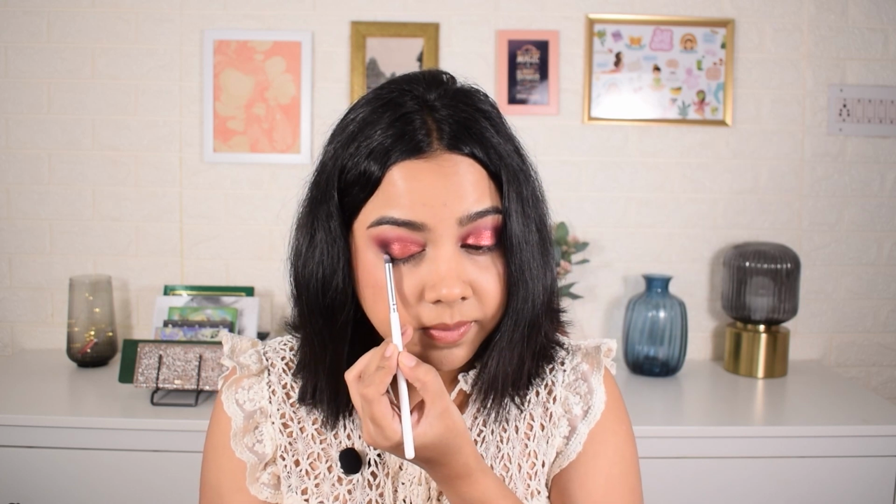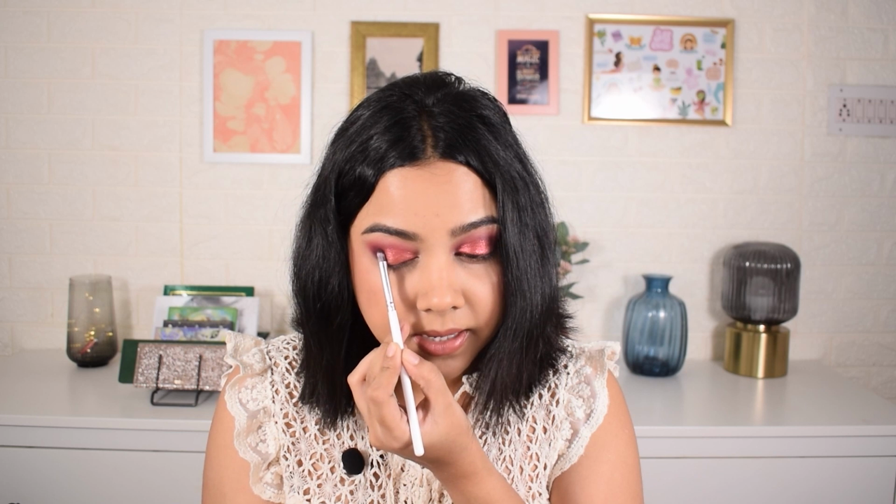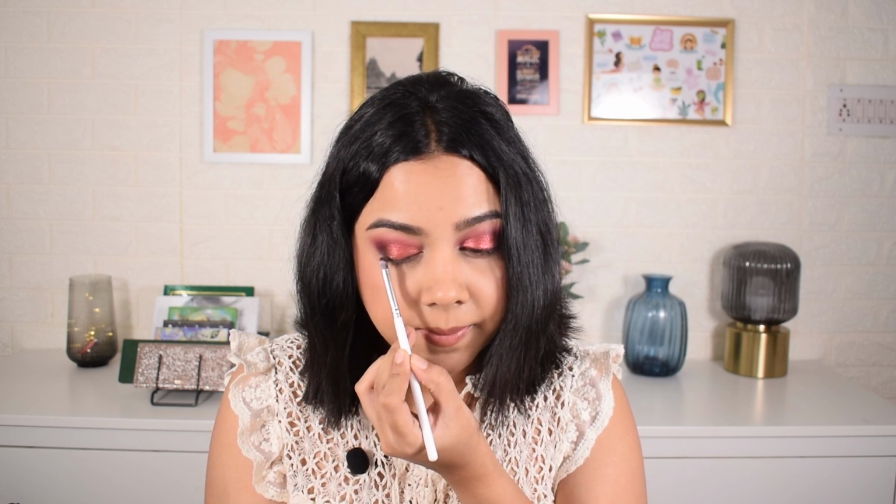Look at that. So adding the shimmer on the other eye too, and oh my god, I can't believe that there is literally no fallout. The eyeshadow is so pigmented and so sparkly. You have no idea. I don't know if the camera is getting it, but it is so sparkly. It's such a beautiful formulation and there is no fallout. I'm going to go back with the P19 brush and we're going to slightly deepen the outer corner and blend out the edges between the matte and the shimmer.